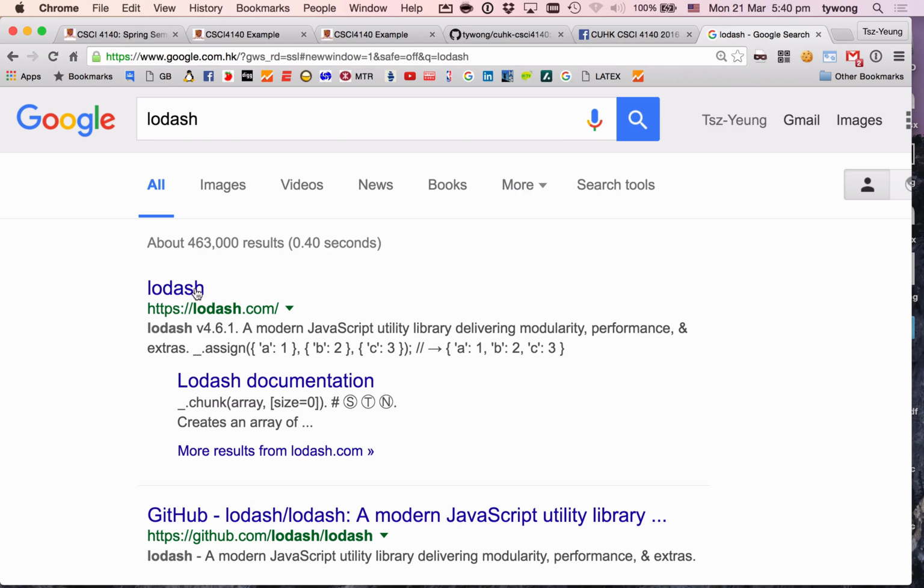So I didn't look into the difference between underscore and Lodash. Do you know the difference between underscore and Lodash? No, I don't know. I don't know why they come up with 2 different libraries. So you understand what underscore is, right? Underscore is this guy. So this is a box. This is underscore. This is dash. This is Lodash. So what is the difference between Lodash and underscore? I don't know. I don't know why people invent 2 different libraries, but they perform similar stuff.